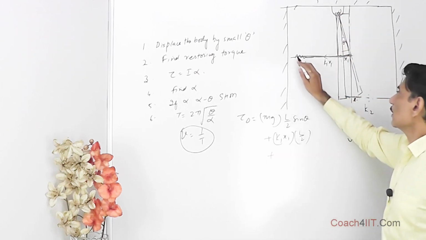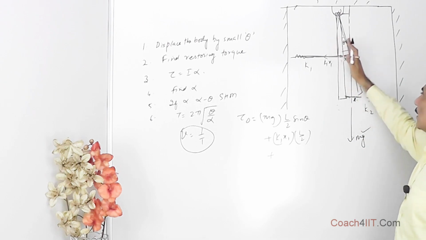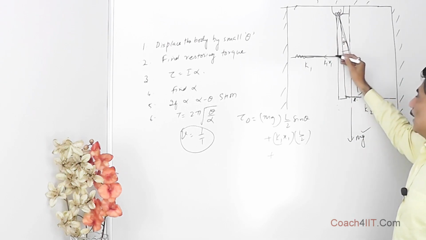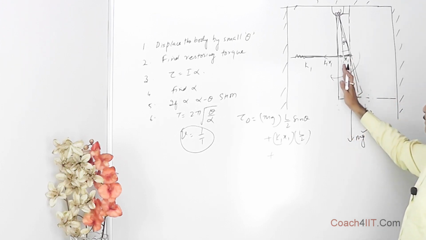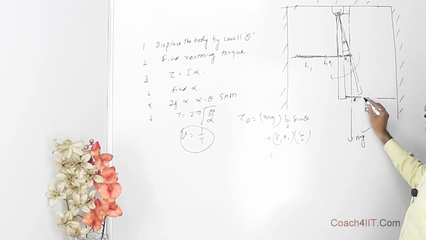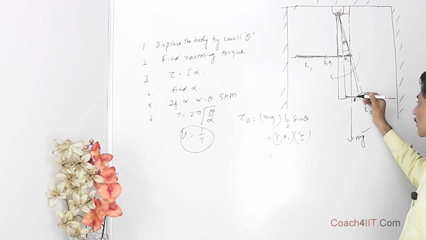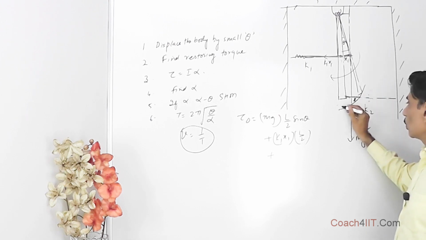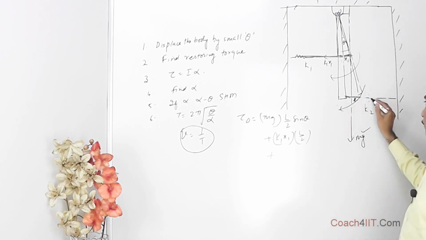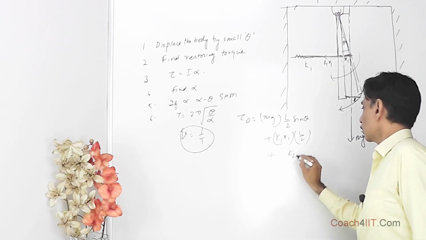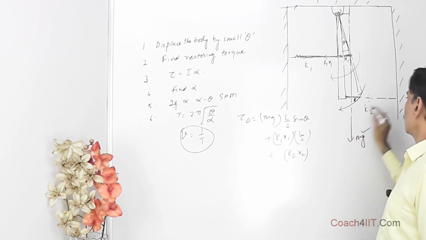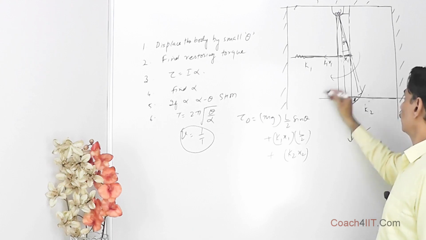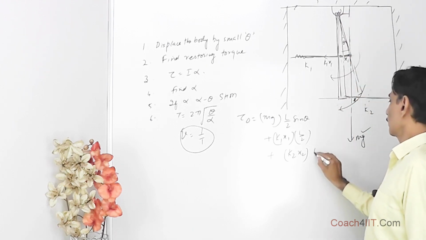Plus, now over here we see that this spring is stretched. If it is stretched, it will try to pull in this direction, that is, this force will try to create a clockwise movement. Similarly, when we move this from here to here, this spring gets compressed. When it gets compressed, it will apply a force in this direction, so it will contribute once again towards the clockwise movement. So the torque of this force: what is the force? That is K2 into x2, where x2 is the compression. So the force is K2 into x2, times the perpendicular distance between the line of force and the axis of rotation, which is L, right?